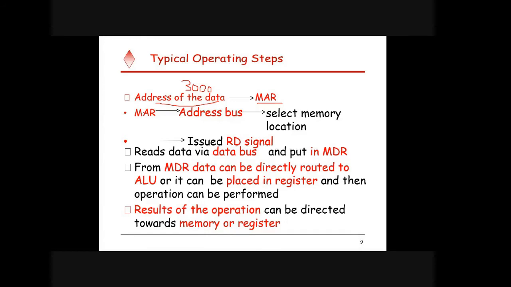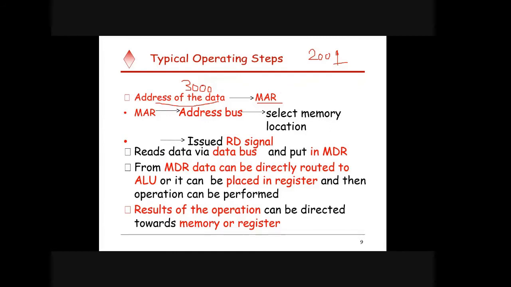The program counter is already having the value 2001. That is the next instruction it should fetch. So the program counter is already having the value. Its purpose is some other thing. It's not for transferring an address. The program counter is just for tracking which is the next instruction to execute. So the address of data I require is my location A, that is 3000. So I will be transferring that to MAR.